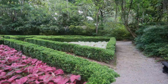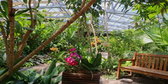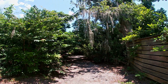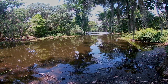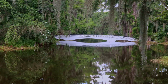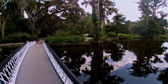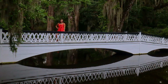It is the oldest public gardens in America, opening its doors to visitors in 1870 to view the thousands of beautiful flowers and plants. The establishment of the early gardens at Magnolia Plantation in the late 17th century would see an explosion of beauty and expansion through the 18th century, but it was not until the early 19th century that the gardens began to truly expand on a grand scale.